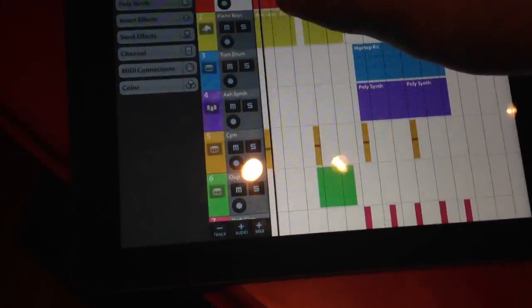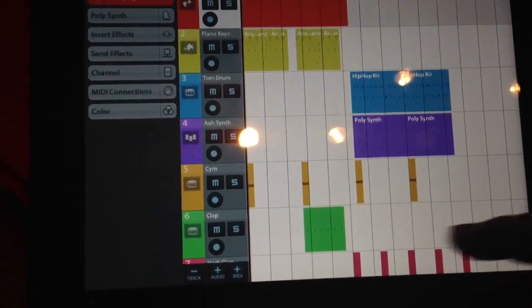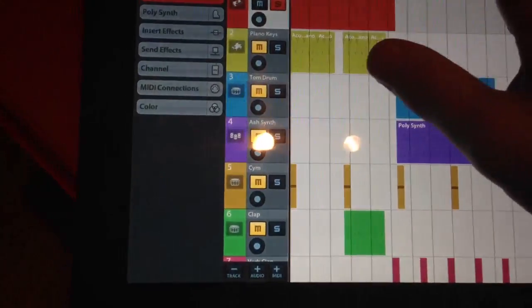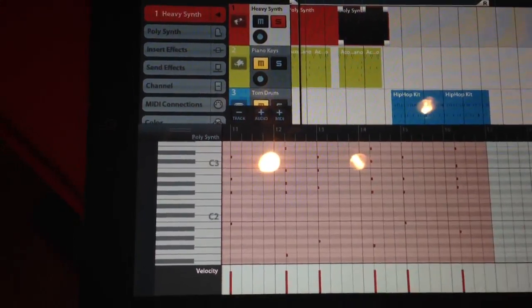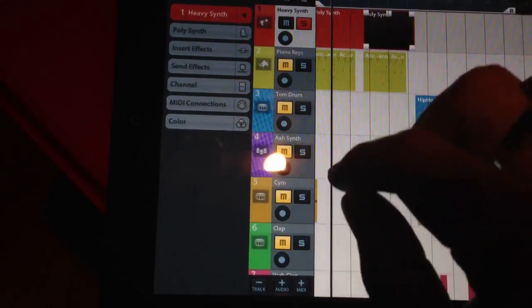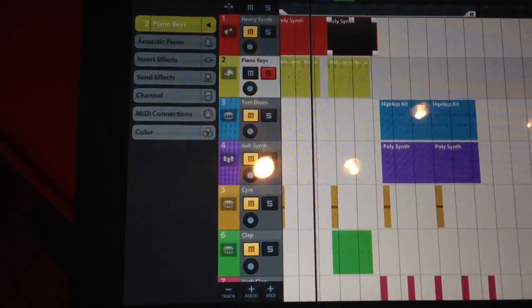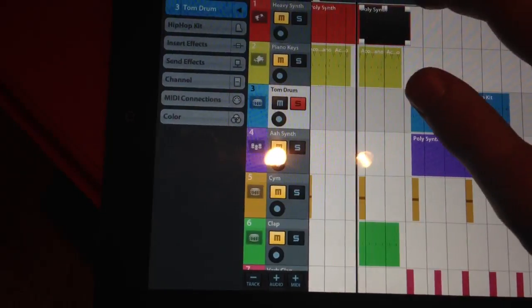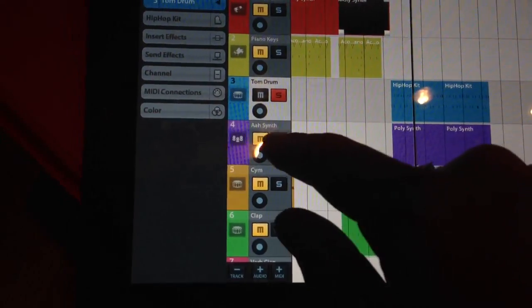I'm probably just going to keep it from here, open it up in Cubase, and then finish it with more drums and more sounds. I might add a couple of leads in here. But to show you what I did, I have this sound as the main sound, and these are the chords. And I have this piano. And then I had some little toms over here for this, like, little breakdown type thing in this pad.